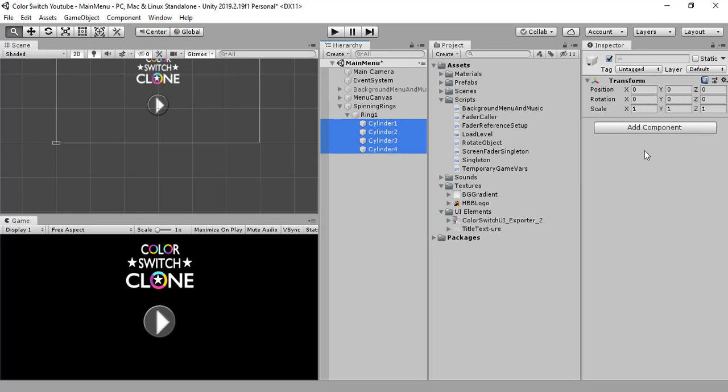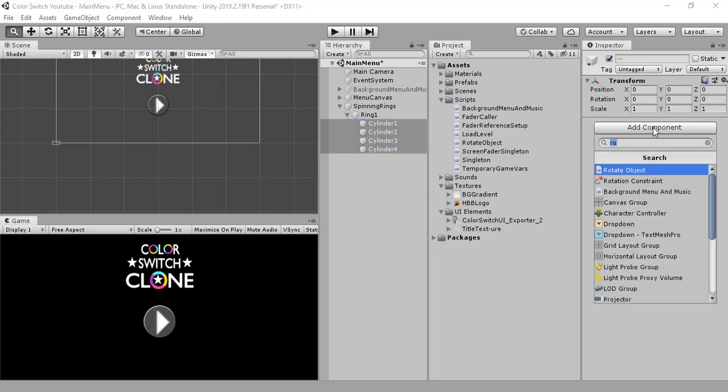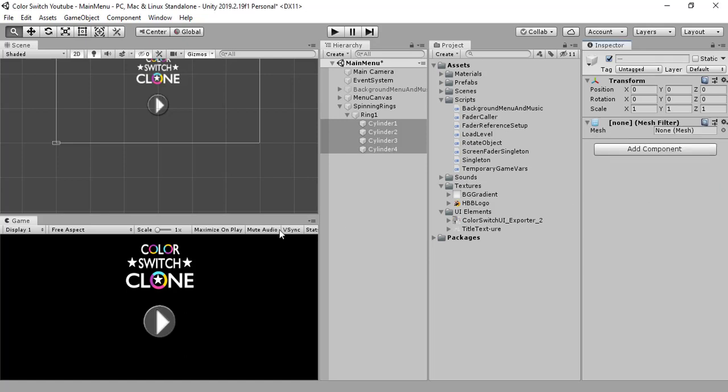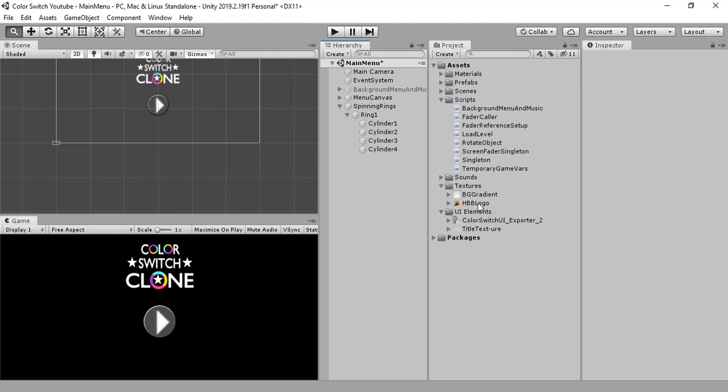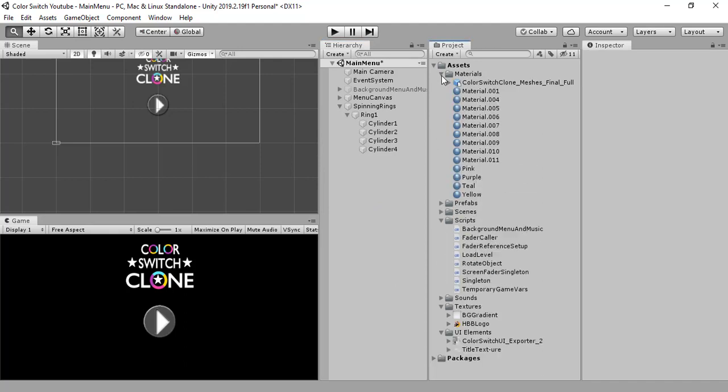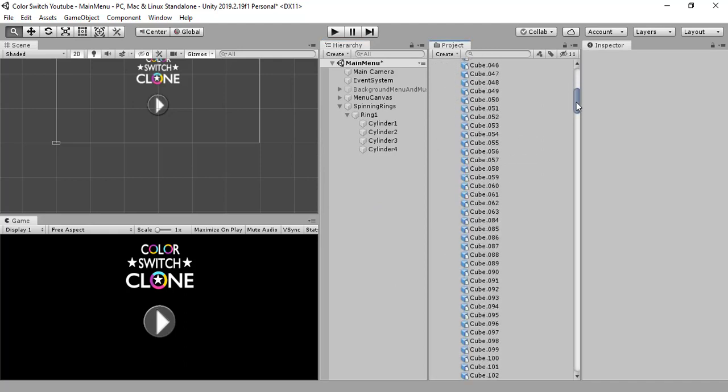Let's attach to them a mesh filter and let's see what happens.